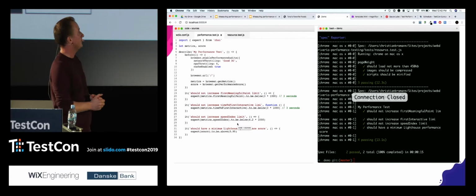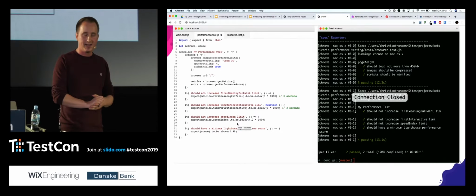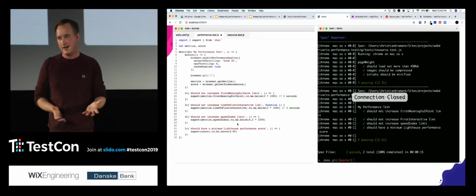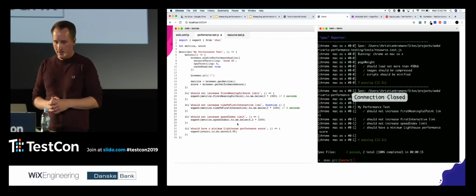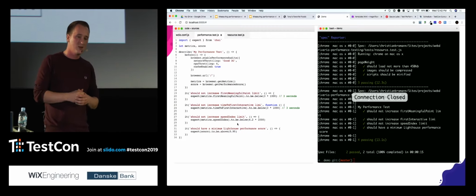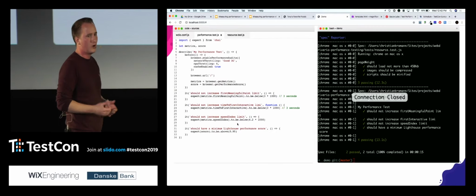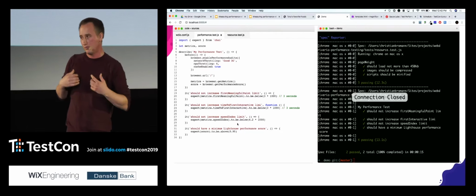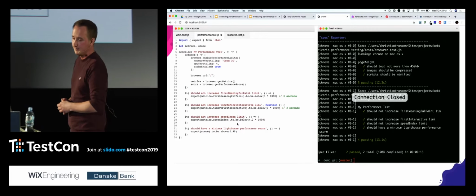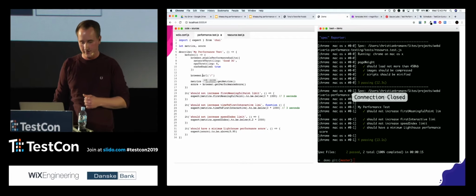Then my performance spec is pretty straightforward and simple. I start with a command called enable performance audits, and I give some properties to it that modify the browser in a way that it emulates a mobile device. In this case, it says I want to emulate a good 3G connection, and I want to throttle the CPU 4 times. Because if we test performance, we always look at the lower end of the users. The performance of someone who's using a supercomputer will always be great. But we really are careful about the users that have a flaky internet connection and a slow mobile device. And what I then do is I just open a URL, and then I can ask for the metrics of it.